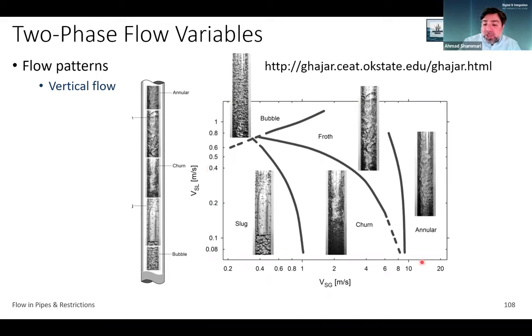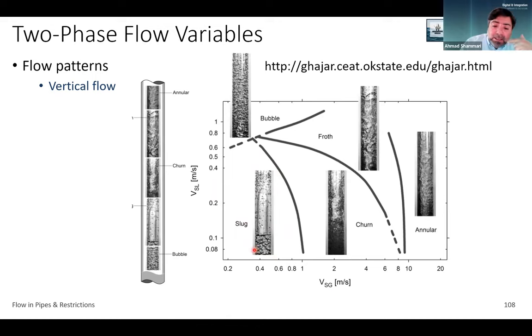So we can have this chart by changing the superficial gas velocity. So assuming that we have a fixed superficial liquid velocity of 0.2 meter per second, meaning I know the liquid flow rate, I am fixing the liquid flow rate, and I'm not changing that. I'm only changing the superficial gas velocity by increasing the gas flow rate that will go into the pipe, which means that the y-axis is constant because I have fixed superficial liquid velocity. And then I'm going to move from left to right by increasing the superficial gas velocity. So in the beginning, in this area, if we have 0.2 superficial liquid velocity, and between 0.2 until almost 0.8 superficial gas velocity, we have what we call slug flow.